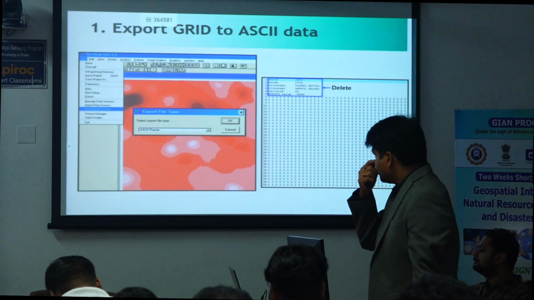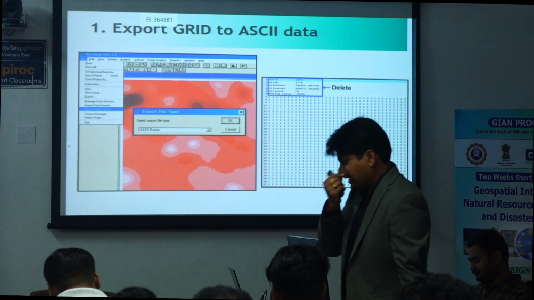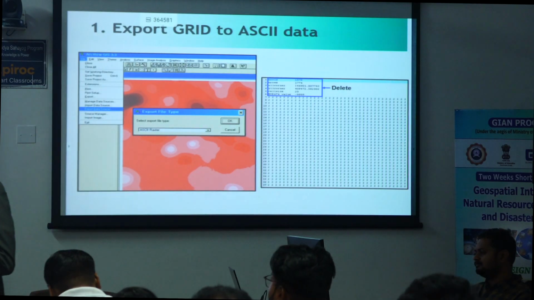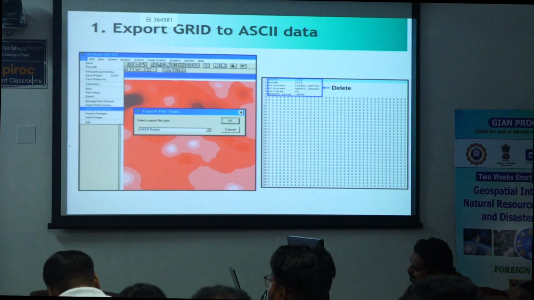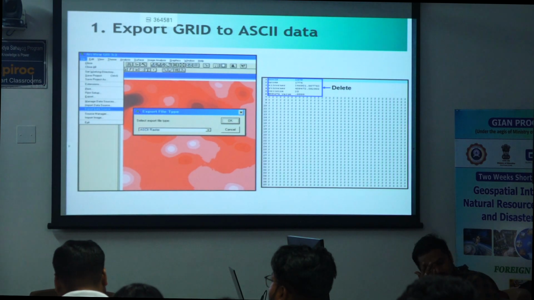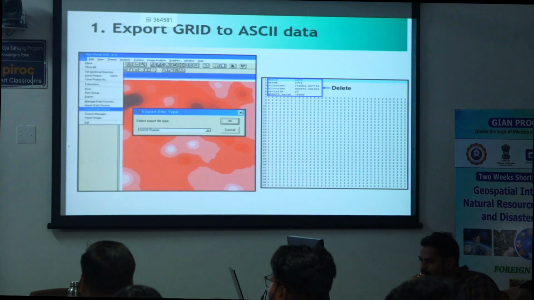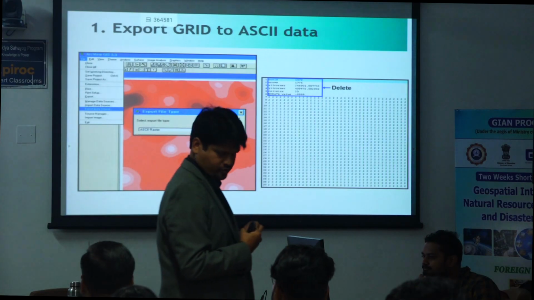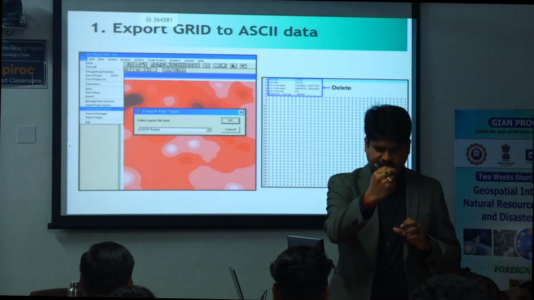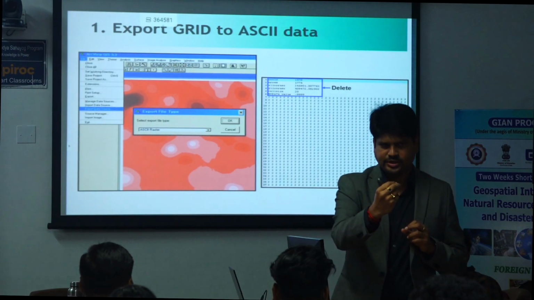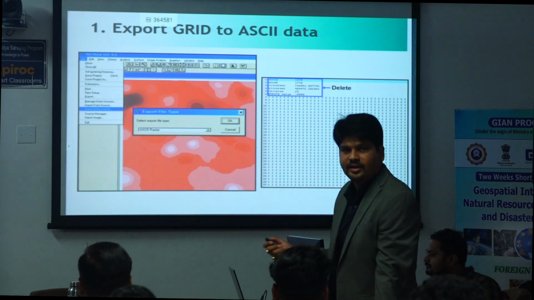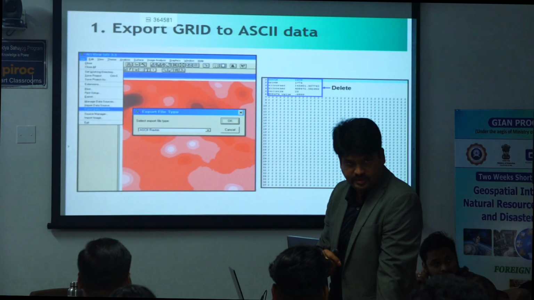Because it's statistical software, it doesn't take image data as input. And remember, all your input data are image data: raster data, grid data, cell data. So it doesn't take the raster data. What you need to do first is export all your input data to ASCII data. In the GIS or any GIS software that you're using, you can export the data to an ASCII file. That is called ASCII raster.